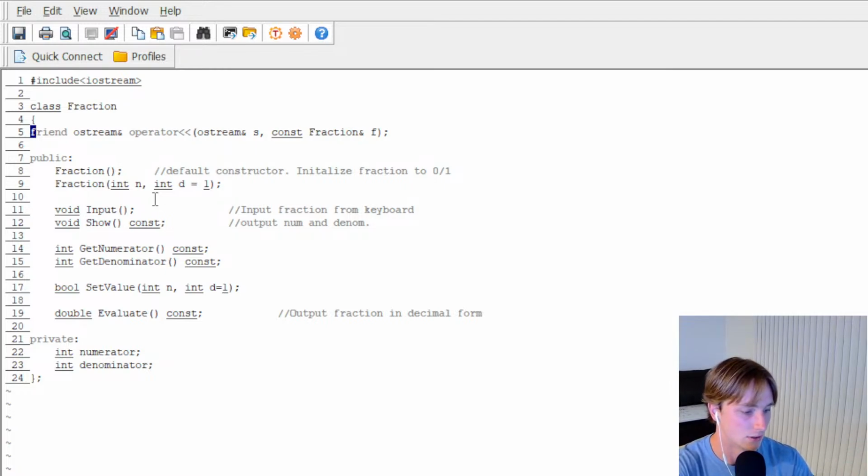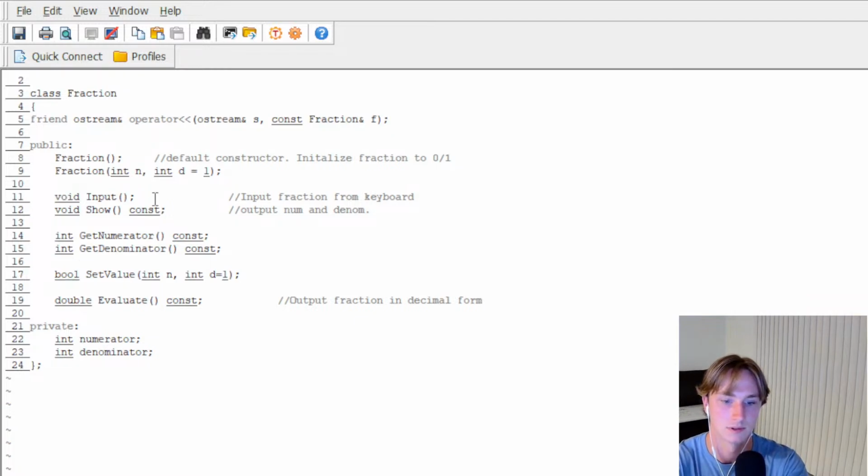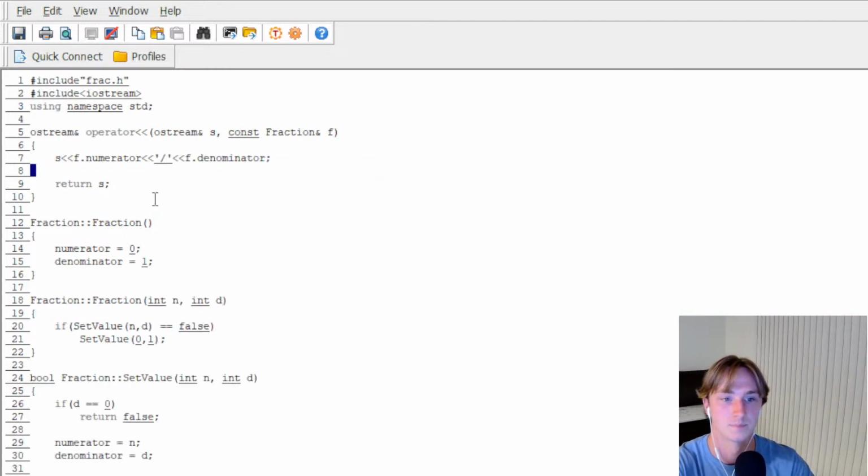That's really, really weird. Let's see. So let's go back to the CPP file. The error has to be in here. There's no way it's not.